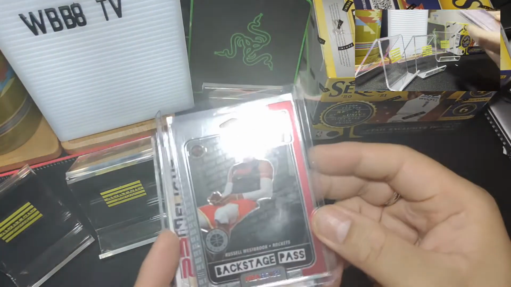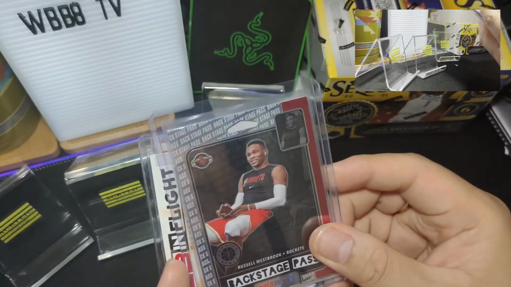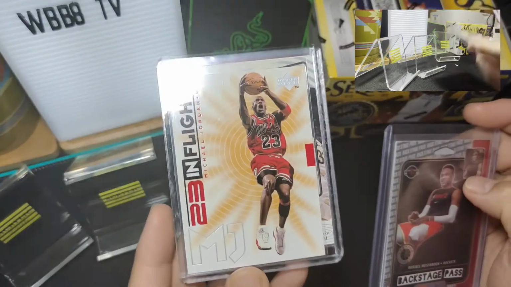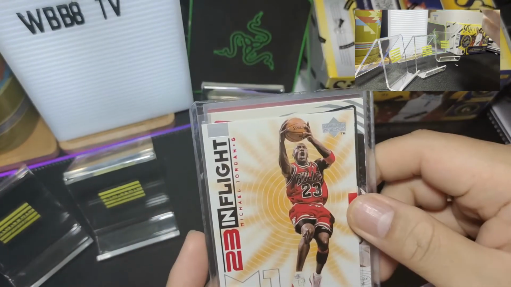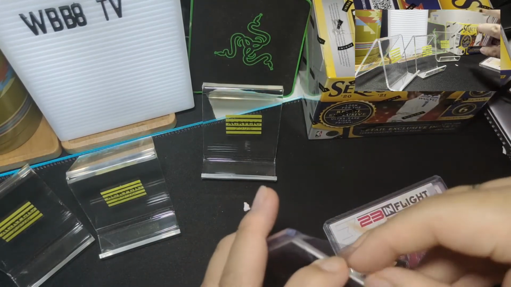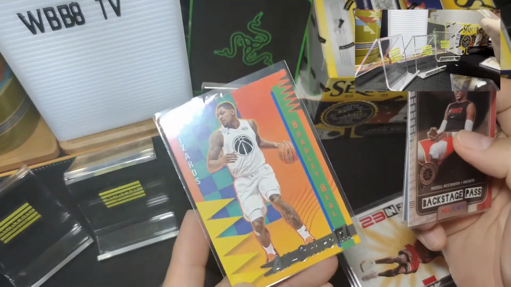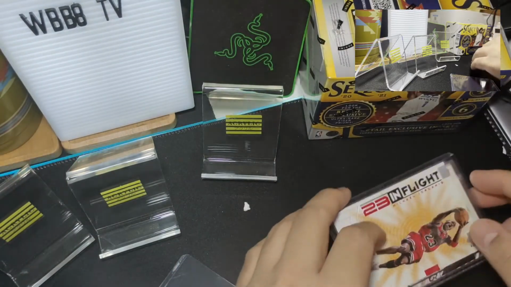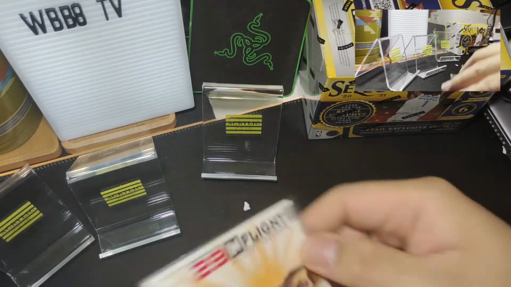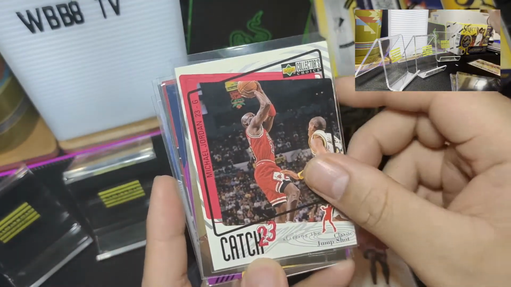Ooh, backstage pass. Okay, Hoops of Russell Westbrook still in the Rockets uniform. Ooh, Michael Jordan, you see that? Nice card, man. In flight 23, Upper Deck. I think this has two cards in it. Oh, yeah. Bradley Beal. Nice, man. We reveal these cards. These are Michael Jordan's. Jordan. I like this card. This one.